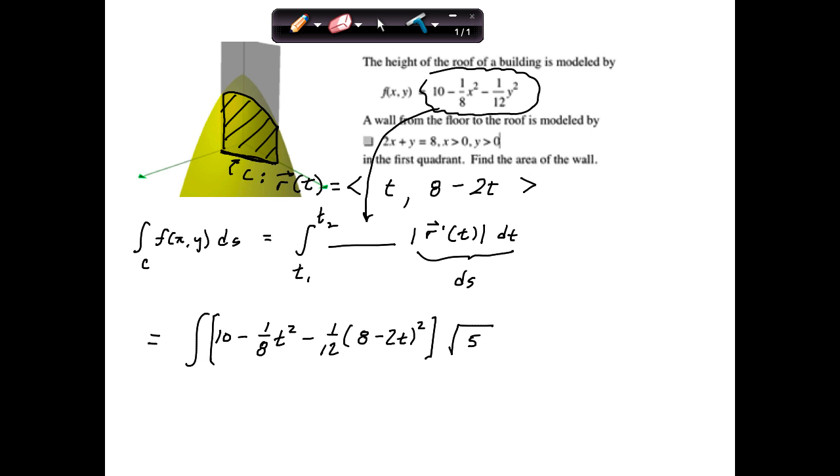All right, and then last question is, what does t vary from? 0 to 4. So it says that x is greater than 0 and y is greater than 0. Okay. So for the x greater than 0, you know that t has to be at least 0 because t is equal to the x value. Okay, x and t are the same, right? So we're going to do x equals 0. And you also know that y has to be greater than 0. So I just said that 8 minus 2t is greater than 0. And I solve for t there, and t has to be less than 4.